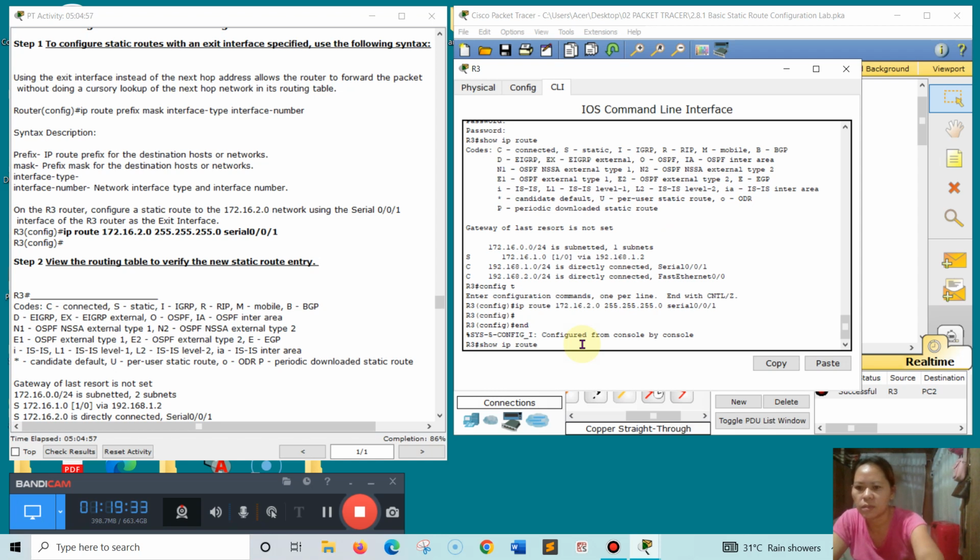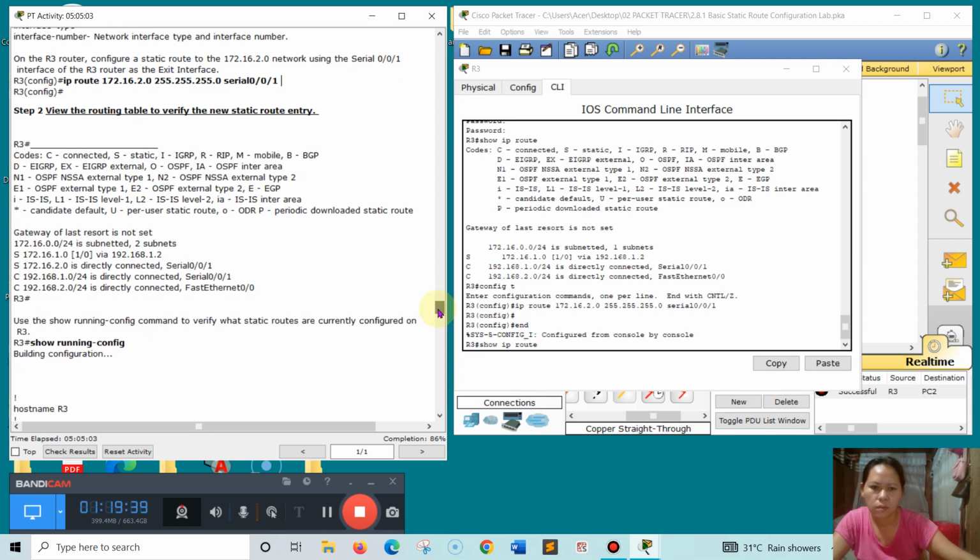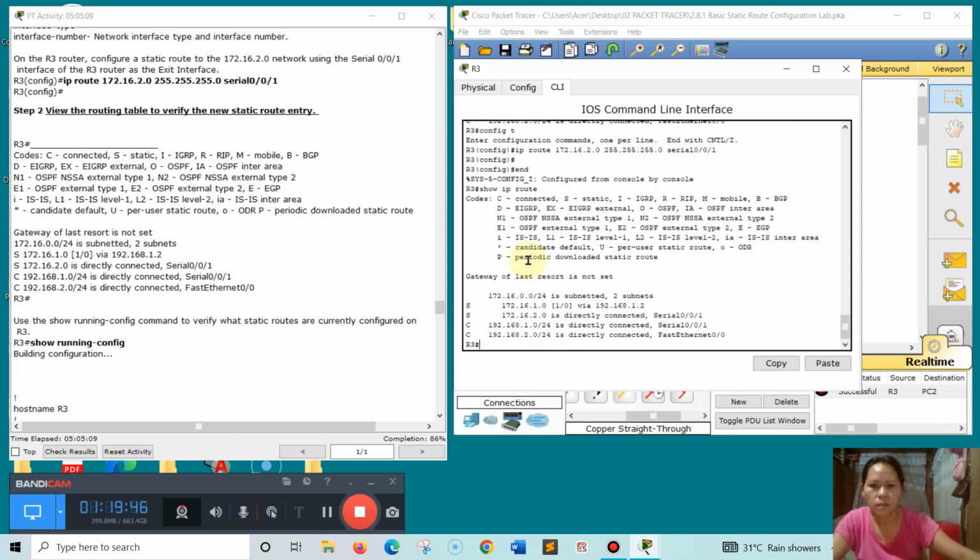The codes: C connected, S static. Gateway of last resort is not set.